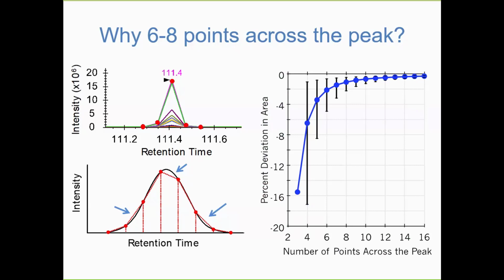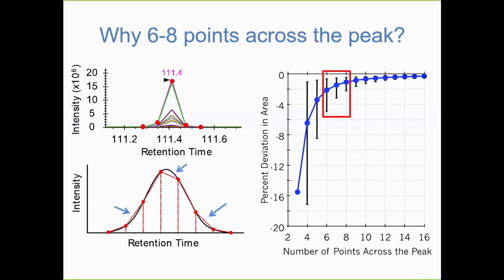And we find that if we're talking about peptides measured in the 6 to 8 points across the peak, we usually see on the order of 5% deviation at worst in terms of the actual quantitative measurements themselves. And this is, again, not error from technical variability or biological variability. This is error only from doing these trapezoidal measurements.